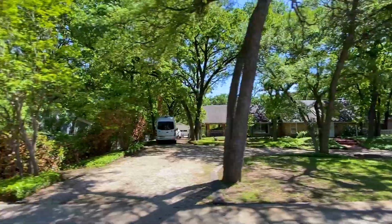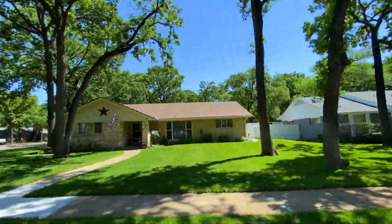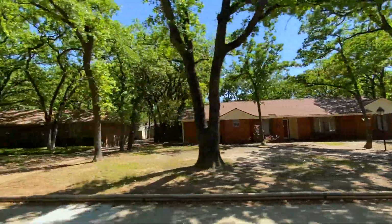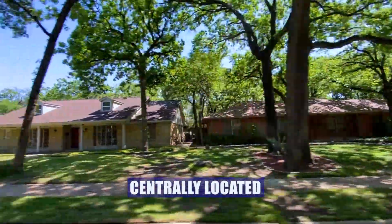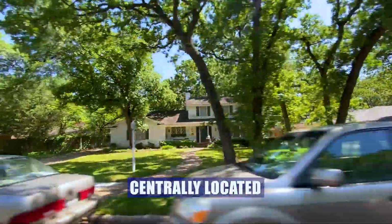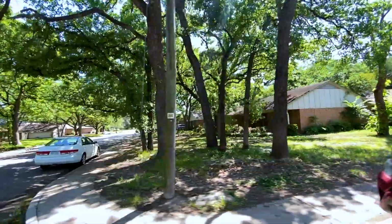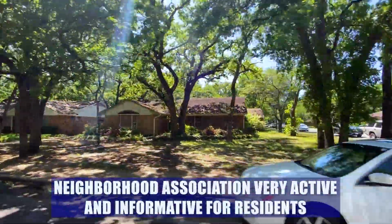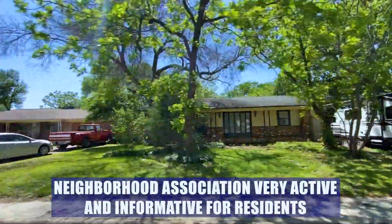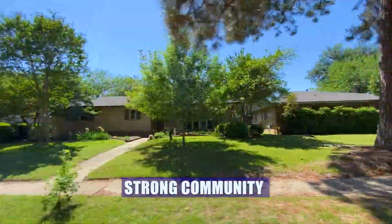All right, the Hospital District is a cute, close-knit community that only covers 0.32 square miles. And as its name suggests, the neighborhood is near a large hospital and one of the largest employers in the area. Residents of this area love that it's centrally located to Dallas-Fort Worth, the international airport, and has easy access to 183. It defines the western edge of the neighborhood, and the Neighborhood Association is very active in hosting events and keeping residents informed about the city of Irving, other neighborhood associations, and community groups that emphasize community involvement and seem to enjoy one another's company genuinely.